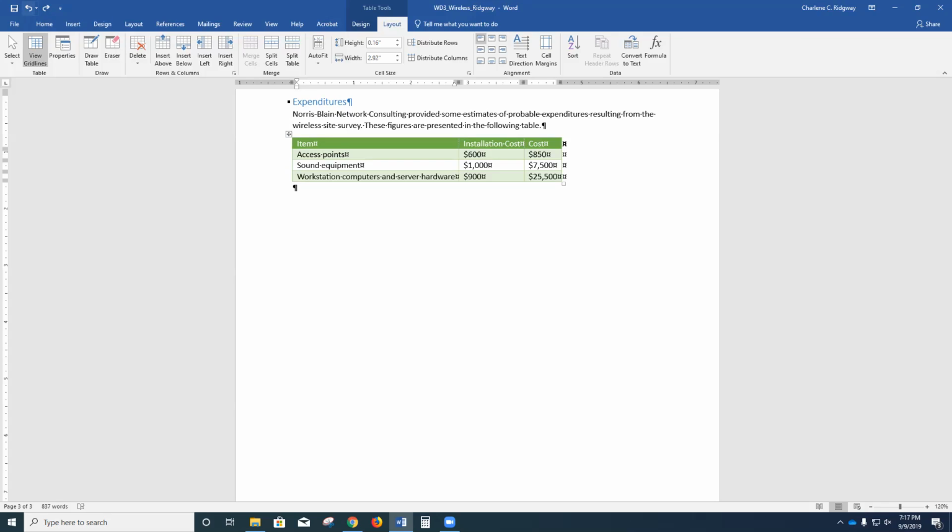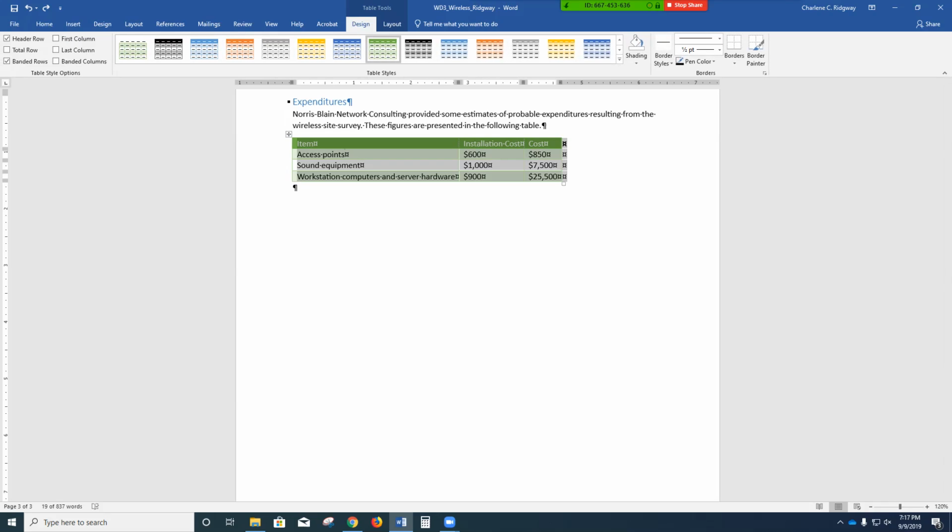Step 5, in the upper left corner of the table, we're going to click the table select handle. That's that little bitty square with the arrow pointing up, down, left, and right. Click it and it selects the entire table. And then we're going to click the Table Tools Design tab. So we're going to go back up to the top and choose Design.